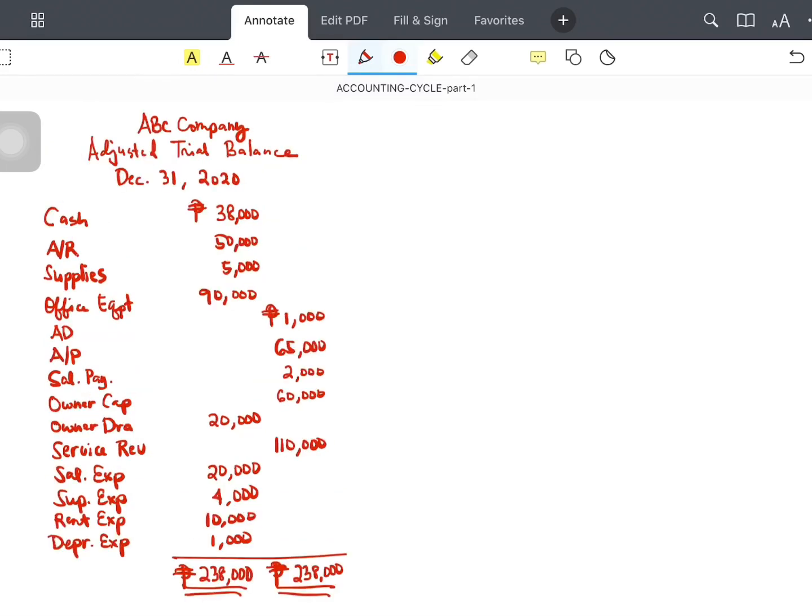And after preparing the adjusted trial balance, you will use this as a basis in the preparation of your financial statements. And I will start with the income statement.